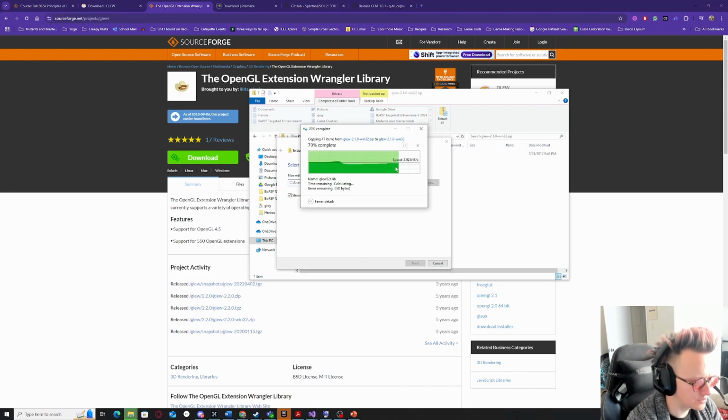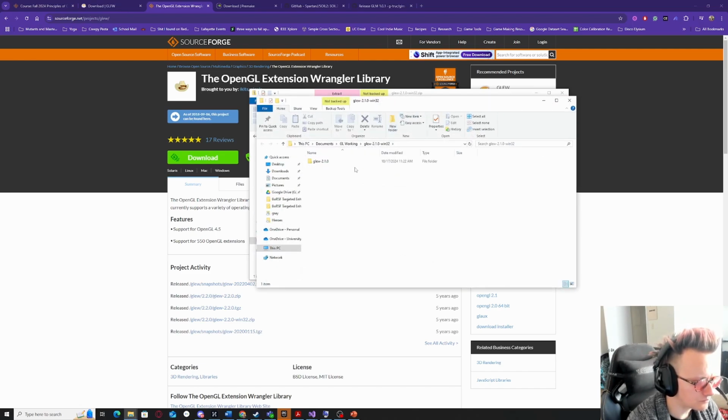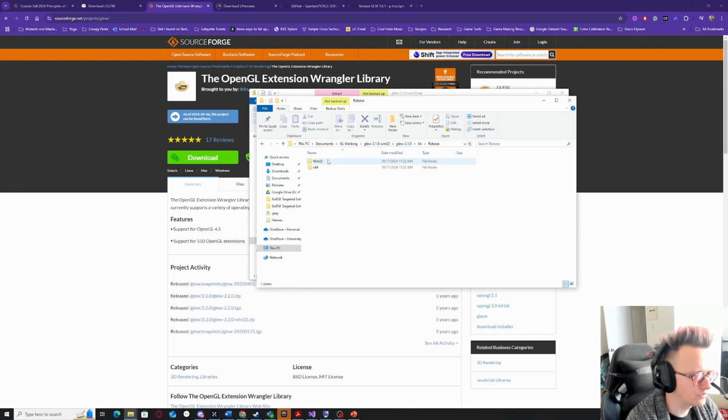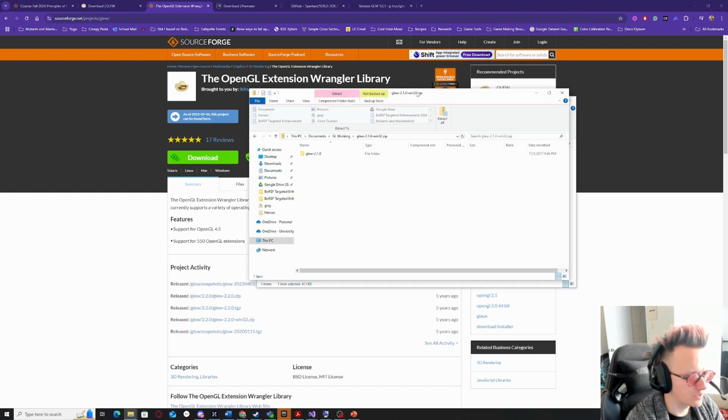You'll extract it. And for this, we don't actually need to do anything. We just get the binaries, and we'll have glew32.dll in the bin, and we'll have what we need in the release as well, and in the include. Okay, so that was the easy one.